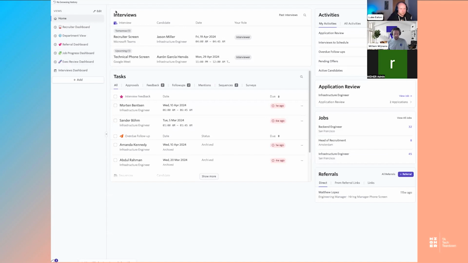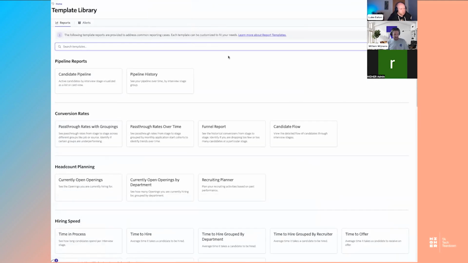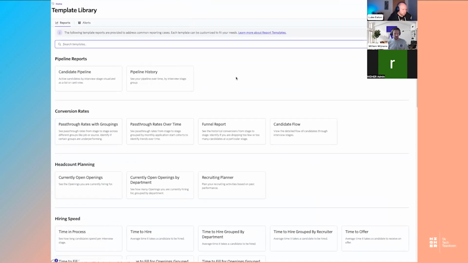So the first thing is, when I led TA teams, I would get a lot of impromptu questions like, hey, can you show me a pass rate table, or can you show me how people are doing? Can you show me how the hiring managers are performing? So the first thing I want to show you is how to build reports in Ashby. We have a bunch of template reports, which are our best-in-class reports that any team uses. This is a great starting point to start visualizing data that you need to show on the fly, really.